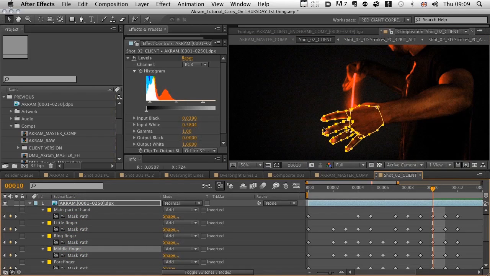You guys might already be aware of that, but it's just a useful tip if you're not, to approach rotoscoping in a way that just makes life easier for you.